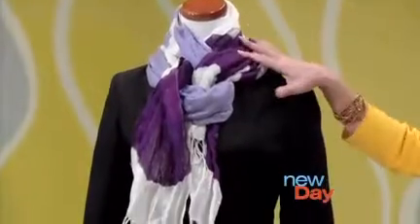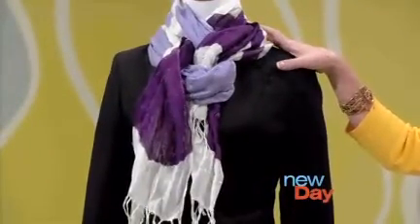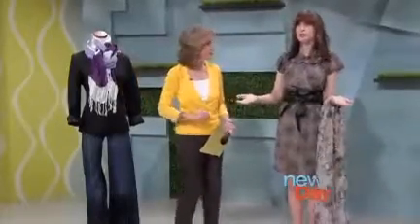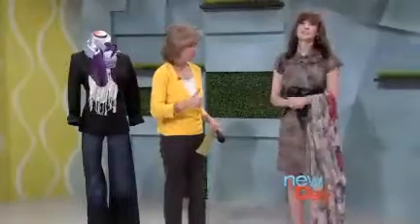A scarf is so cool because in these times when maybe we're not buying a lot of new clothes, it's an easy way to get a pop of color and change an outfit. Wearing a scarf is one of the most inexpensive ways to completely change your entire look, and you may in fact really need it as a utilitarian garment. In the springtime we're thinking about florals and spring colors, but we need a little bit of warmth, so a scarf is a really great layer. So many women have scarves at home in their closet but they're intimidated to wear them because they don't know how. I'm going to show you three really simple ways to tie a scarf.